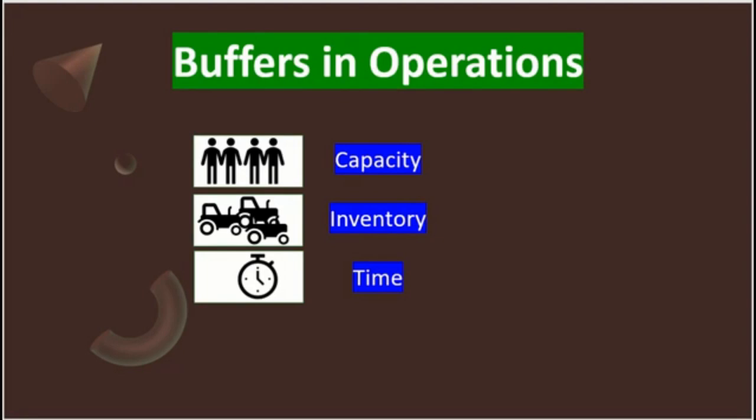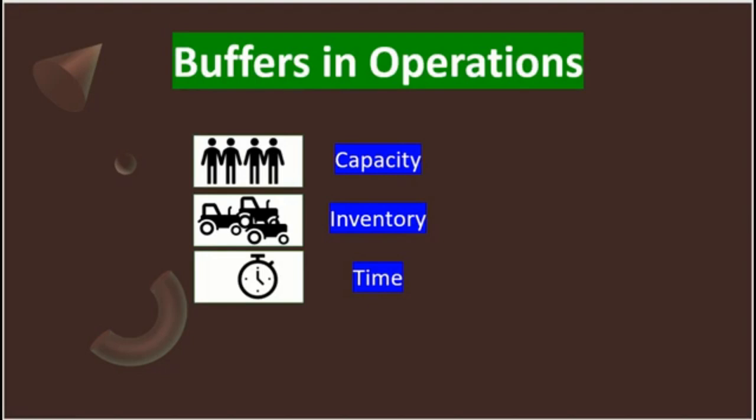And if you take another example, sometimes we have to keep more inventory to cater to the worst case scenario. Let's say, for example, fire vehicles. In the station, you will find 5 to 6 fire vehicles, but utilization is very low, maybe less than 1%, because whenever there is a huge fire accident, we need to have the maximum vehicles possible to reach on time. So this is all about inventory as a buffer.